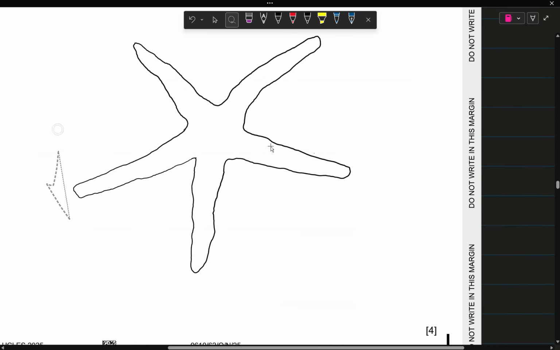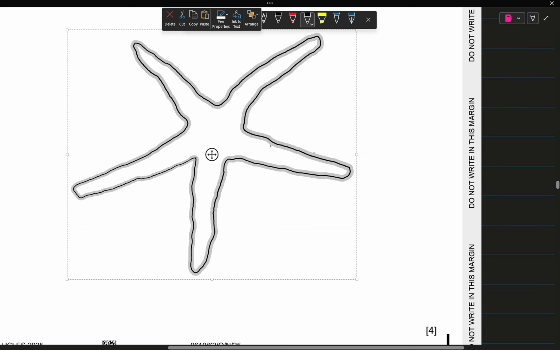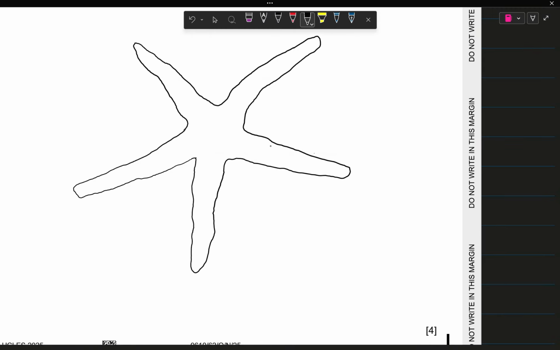Now, the way that I'll be doing this is just copying and pasting it. However, of course, you can do that in the exam. So you should also draw a secondary outline, like so, to represent the secondary layer of cells that will surround the main layer. Of course, in your actual exam, you should be using a thinner outline than the one I'm using.